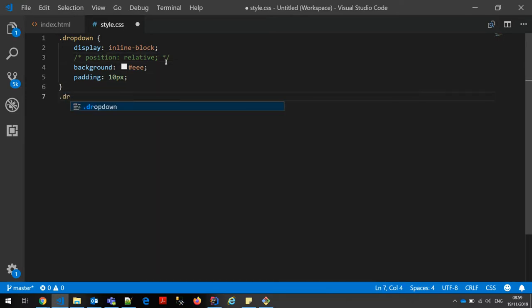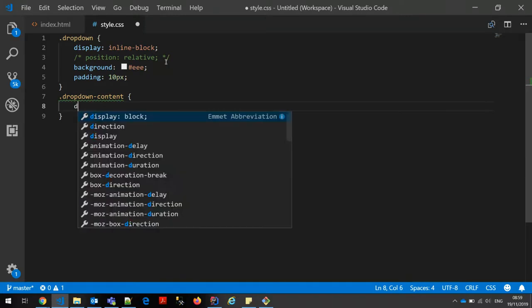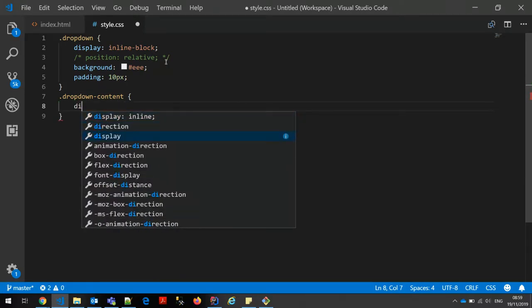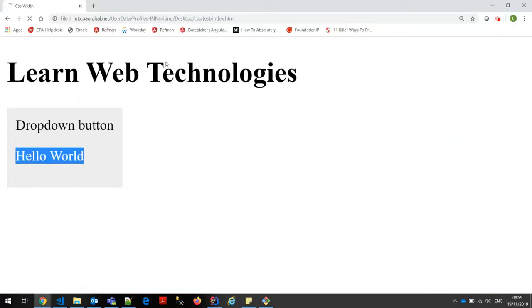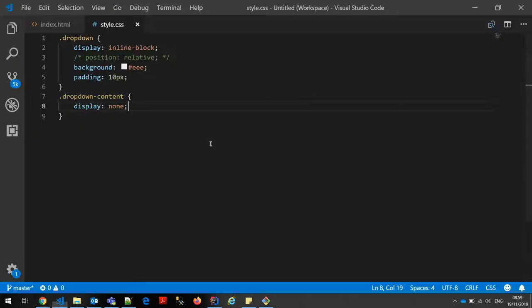For now, for the dropdown content, firstly you don't want to show it, so you add display none. What you want is that when the user mouses over the dropdown, then this content will show. That's all you want.